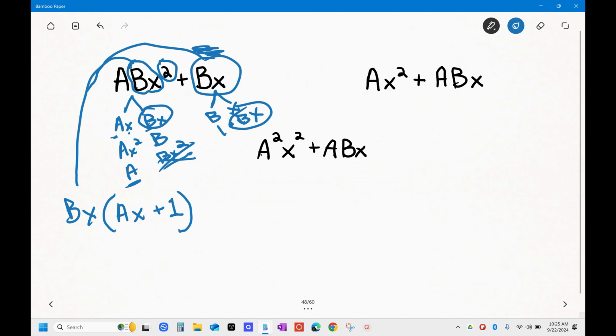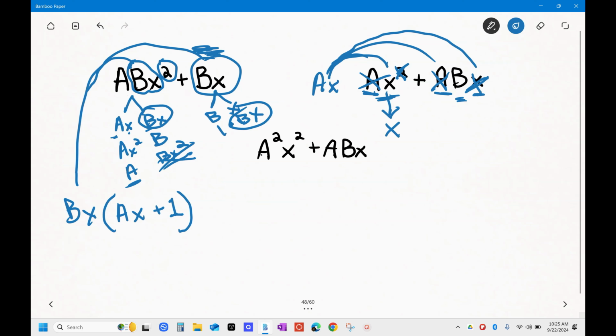We have ax squared plus abx. So we know that these both have a in them, so we can take the a's out. And this one does not have a b in it, so we can't take the b out. But it does have an x squared, and we have an x over here. So we can take a maximum of 1 of the x's out. And so that is taking 1 of the x's out, and that's taking 1 of the x's out. So that leaves us with, bring this leftover x down, and the plus, and then this one has a leftover b, and that's what stays in the parentheses, and outside of the parentheses is ax. So ax times the parentheses of x plus b.